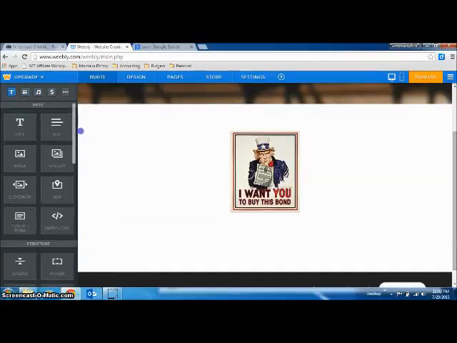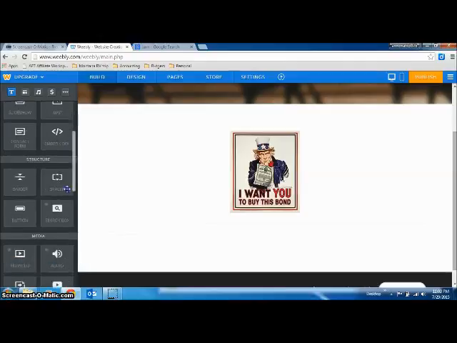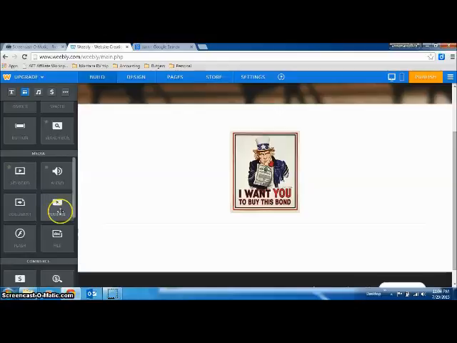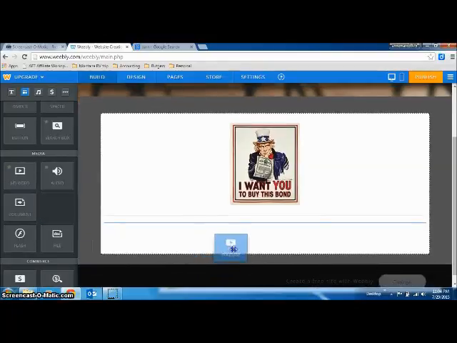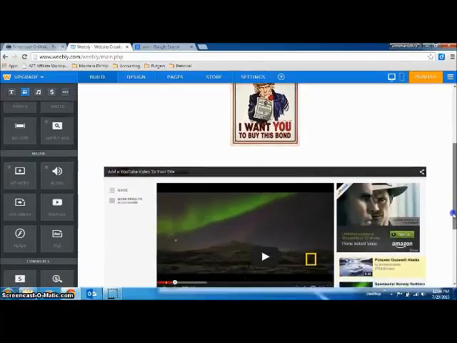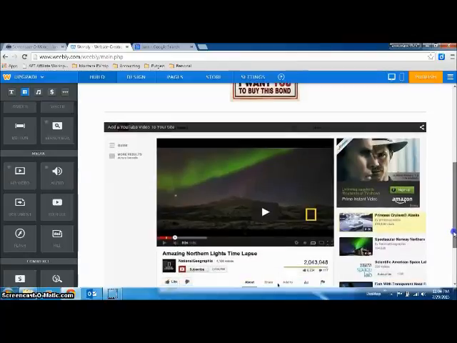Alright, so as you can see, what I'm doing here on the left is I'm scrolling along and I'm showing you kind of all the various things in here. You can import videos, documents, YouTube again. Alright, the same kind of thing. You can embed a YouTube, but you see you're dragging and dropping when you're doing this, right? That's a different feel from what we saw before with Google Sites or with Wix.